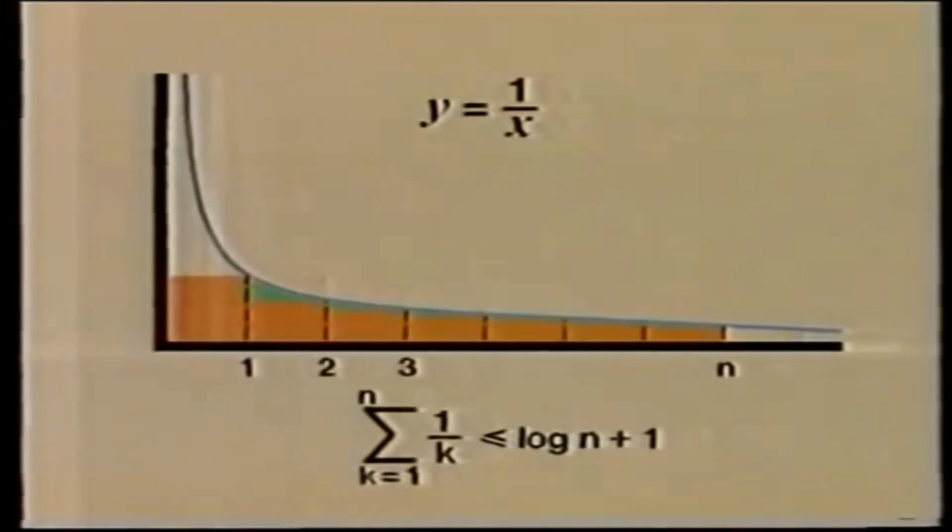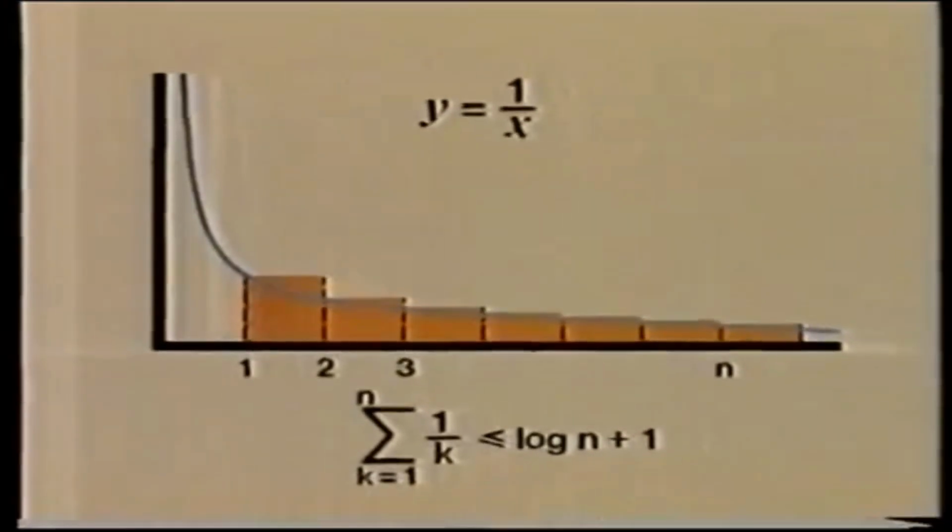If we move all the rectangles to the right, we have essentially an upper sum for the area under y equals 1 over x from 1 to n. Sigma 1 over k from 1 to n minus 1 is greater than log n. The sum runs from 1 to n minus 1 now because the nth rectangle isn't inside the interval 1 to n. But if we include it on both sides, we get that sigma 1 over k from 1 to n is greater than log n plus 1 over n. Now the right-hand side tends to infinity, which shows that the harmonic series must be divergent.